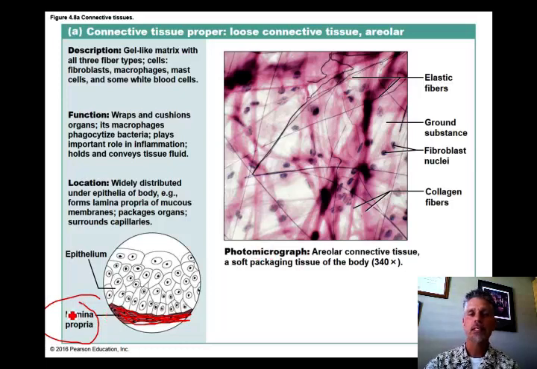So you can see different fiber types in there, right? So you can see the bigger collagen fibers. You can also see the elastic fibers, which kind of look like little black lines, like pencil lines, etc. So to a certain extent, this works to kind of loosely hold things together. Capillaries, delicate capillaries underneath mucous membranes and things like that. So that's areolar. It's not areolar, it's called areolar.